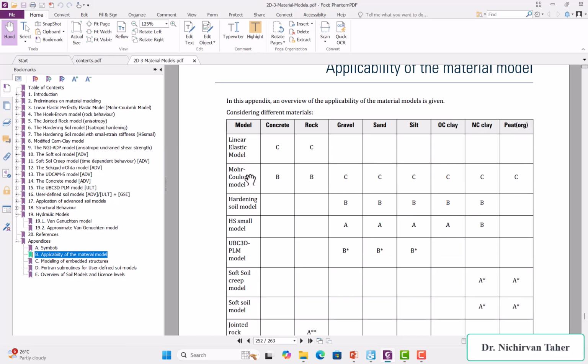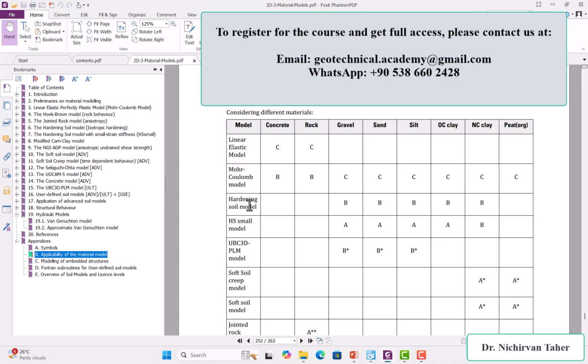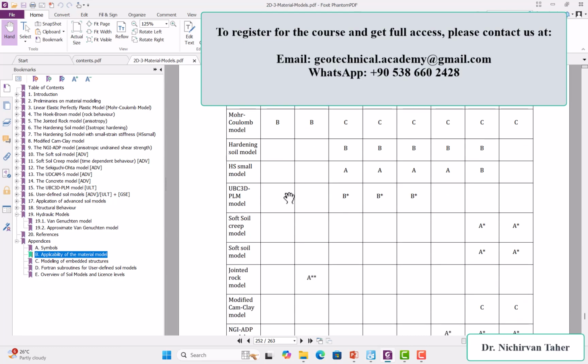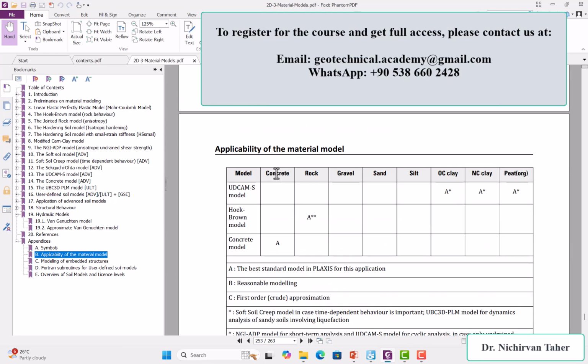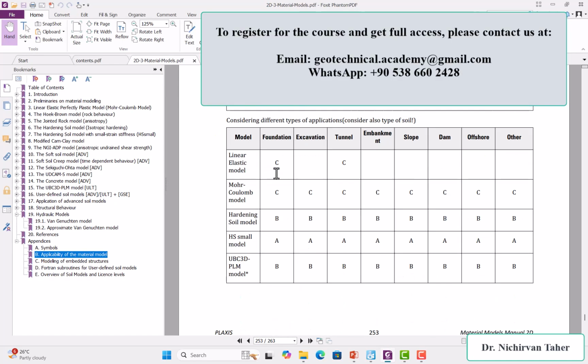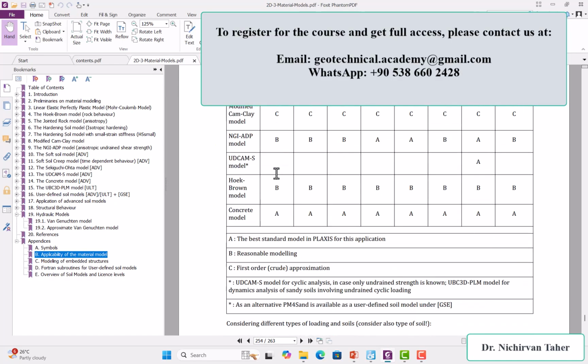As you can see, Mohr-Coulomb is a reasonable choice for rock or concrete, and hardening soil for gravel and for other types of soil as well. And the hardening soil model is also a good choice for this soil material. And you can see the other materials for different types of soil.